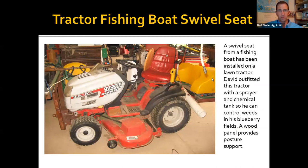I'll just point out a few things here. This is a board off a school desk that David fastened to the armrest on a fishing boat swivel seat, which he mounted on his lawn tractor. This is his seating and positioning solution as his neuropathy progressed — as his torso became weaker, he needed more support so he could lean against this board. It kept him in the seat. He also used a cable winch to lift himself and a barn door track mounted in the rafters.